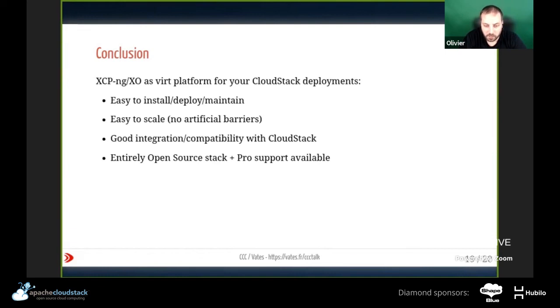So I will put the link tomorrow during the workshop, so you will have both my workshop and the video made by CloudStack on how to prepare and select what you need to make it work, and also the rules of thumb you might use to build a clean and properly working XCP-ng infrastructure with CloudStack. So don't miss the session tomorrow, and otherwise I will put the link for the video that already exists on YouTube. Thank you very much.